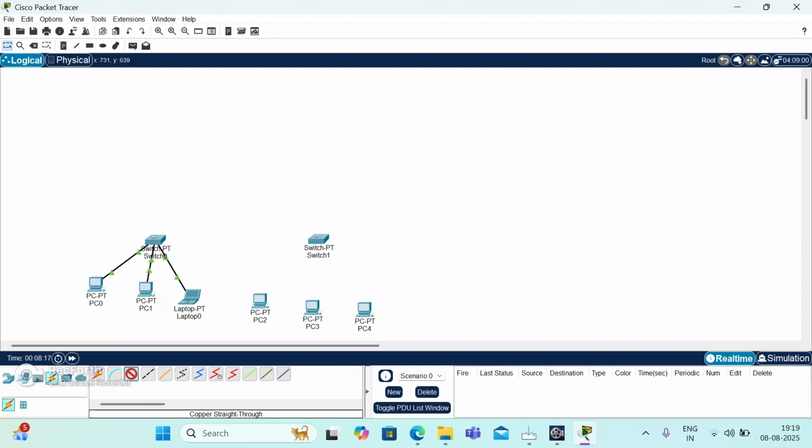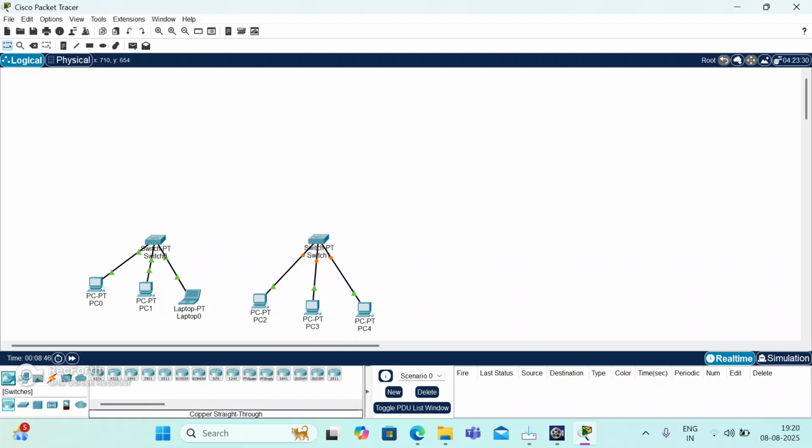We are connecting them with copper straight cable. PC2 fast Ethernet 0 is connected with switch 1 fast Ethernet 0/1, PC3 fast Ethernet 0 with switch 1 fast Ethernet 1/1, and PC4 fast Ethernet 0 with switch 1 fast Ethernet 2/1.